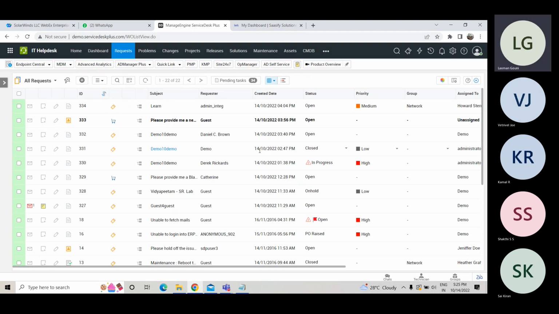Another example was I'm not able to access, I need access to some website. That website, Kamal cannot do it on the go. It's a firewall level call. He cannot do any modification of the policies on his own. He needs to verify that. He needs to get a confirmation. He needs to get it approved. The process will be there.